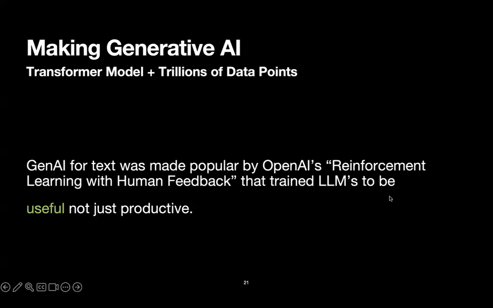I mentioned reinforcement learning before, and I said I'd tell you about it again. Here is what changed. The thing that happened in November is OpenAI published ChatGPT, but the underlying model, GPT-3, had been around for at least a year. They innovated a thing called reinforcement learning with human feedback, where they literally had humans rate the responses that were coming out, and it got very good at suppressing, for lack of a better word, responses that humans didn't find valuable. It basically tuned the system at a massive scale. And this tuning is important because it's become part of how we think about generative AI and how to actually make it useful.